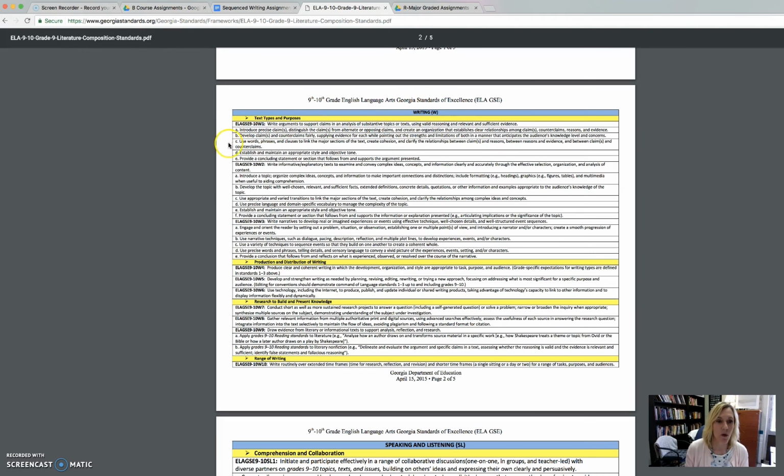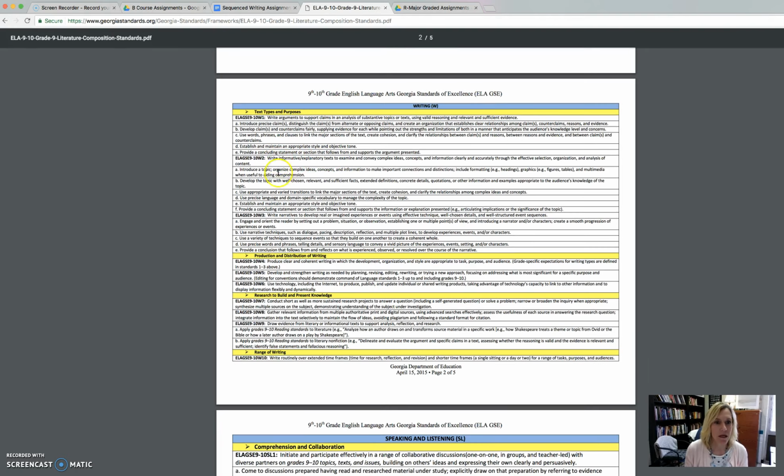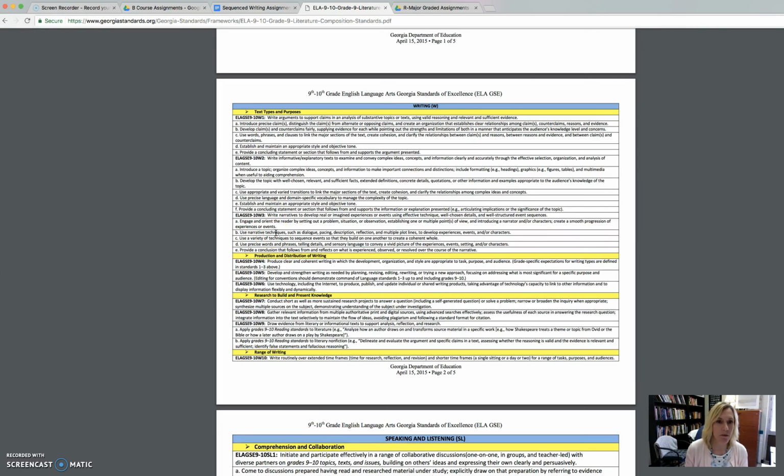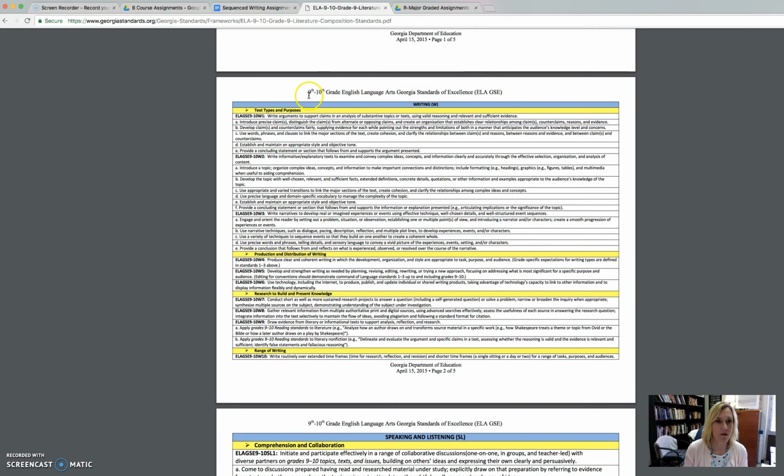So you can see they're quite extensive, and they include lots of different types of writing products. They could be arguments, they could be claims, they could be informative explanatory texts, they could be narratives. Any of these are completely acceptable writing products for 9th and 10th graders.